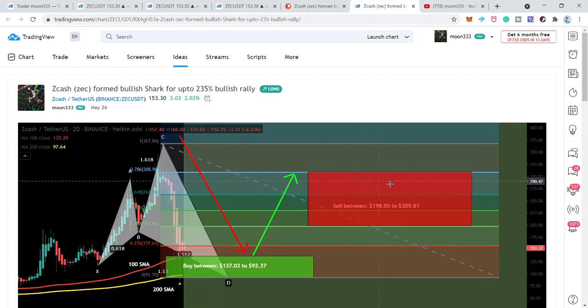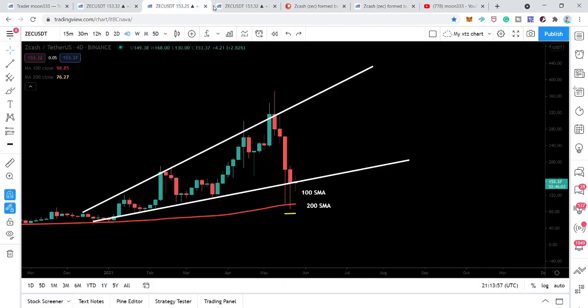However, I'm not looking for these targets of $198 to $309. I am looking for this bigger target, that is the resistance of this broadening formation, and we have been following this broadening formation since October. Whenever the price line is moving at the support, I share that move of Zcash with you guys, and every time it gives us very nice profits, and this time it can do the same thing again. We had continuous red candlesticks, and here when it reached here, now a very small spinning bullish candlestick appeared, and the price action has also retested this 100 simple moving average additional support as well, and moved back into this broadening formation.